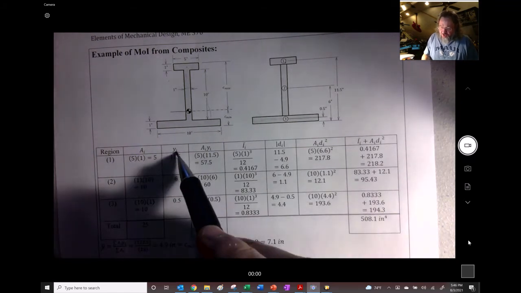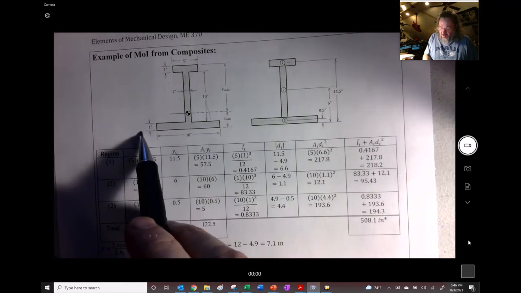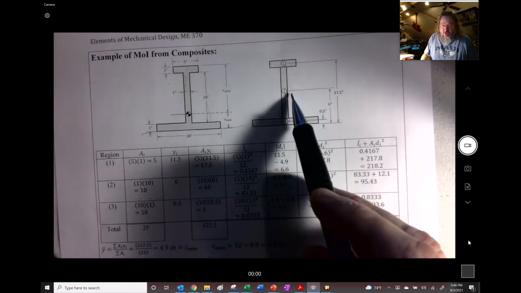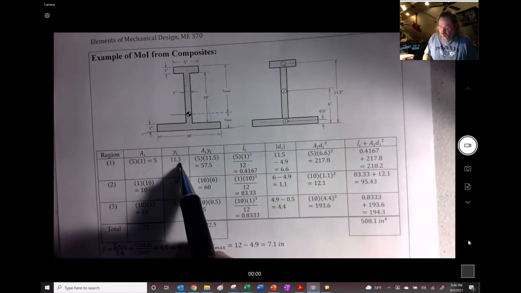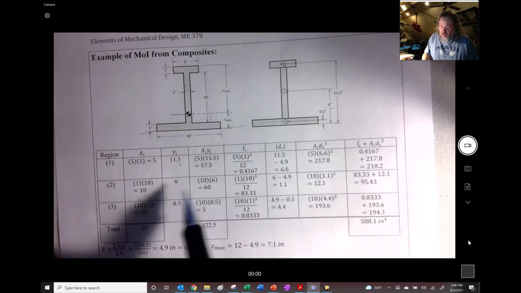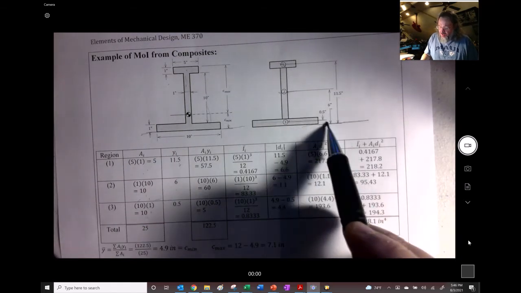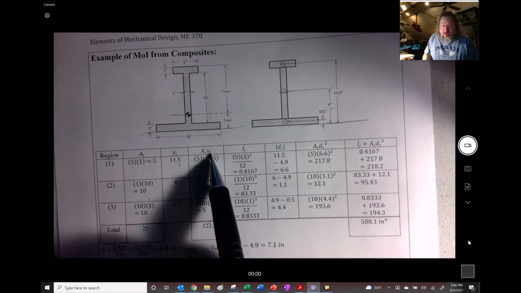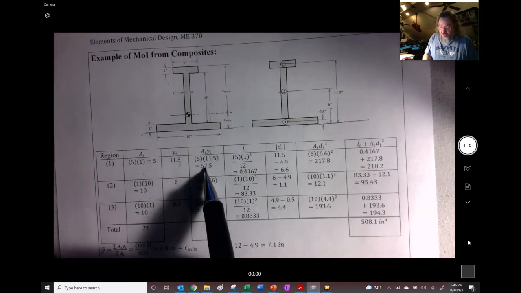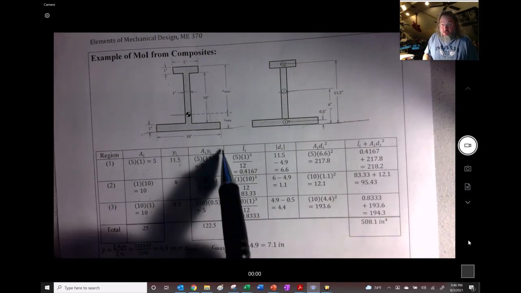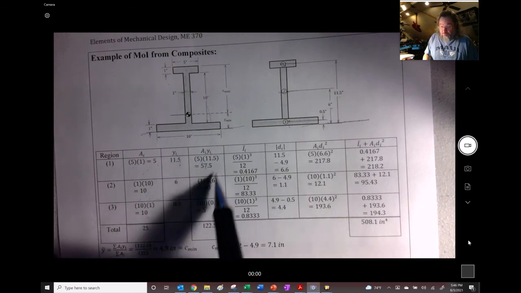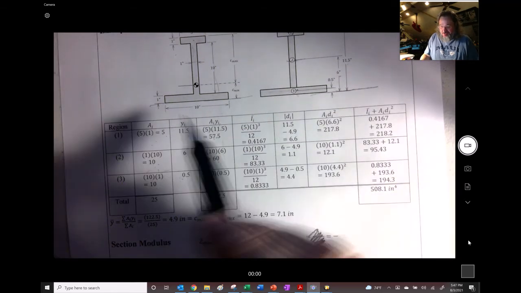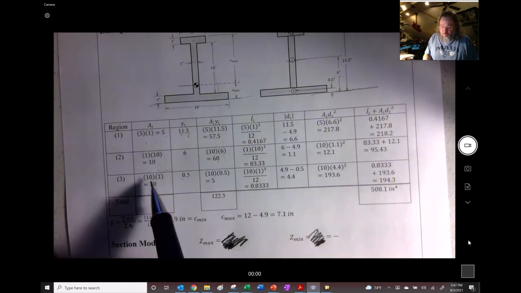I could see the location from a reference, which is going to be the bottom axis right here, of where the centroid is. I could just, from observation, see where the center is of each of these pieces from that. So 11.5 is where that is, 6 is where the center of that is from the bottom here, and then 0.5 is where the bottom one is. And then I have A_i times y_i. So that times that equals this right here. This is the first moment of area, and I do that for each of the pieces, 10 times 6 right here. So you can see this is a good thing to do in Excel because you just multiply that cell by that cell, you're golden.